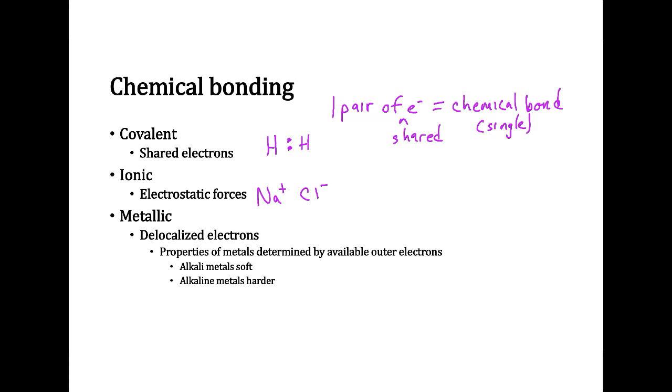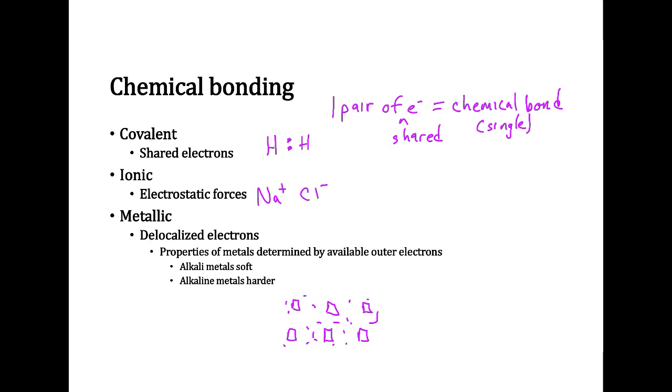And finally, the last type of compound that we want to introduce is a metallic compound. If we want to think about a metallic compound, I'm going to use some squares here to represent the nuclei of different metal atoms. So here we have a whole bunch of metal nuclei. What we'll see is that the available valence electrons are able to move freely, while those nuclei are more or less set. Depending on how many electrons there are and some other things, that will give you the properties of the metal itself.